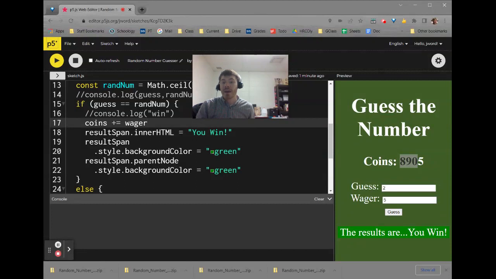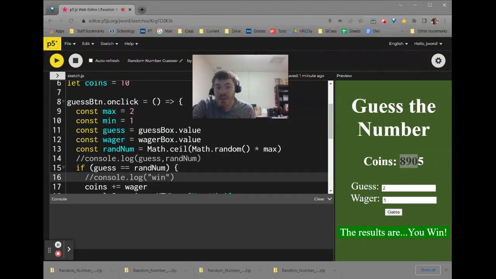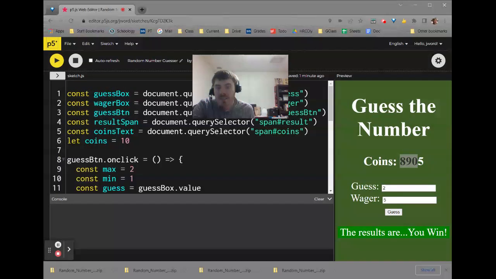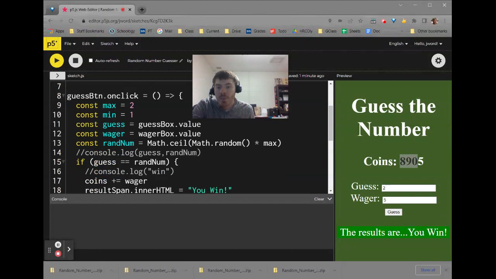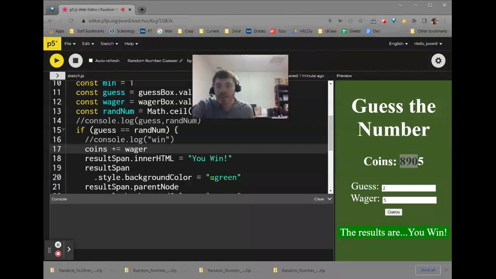So it's treating them that way. And at the beginning, coins is definitely a number, but then I take wagerBox.value and then I add it on here. So I think that's partially what's happening. I actually like this line of code. I don't feel like there's anything really wrong with that.